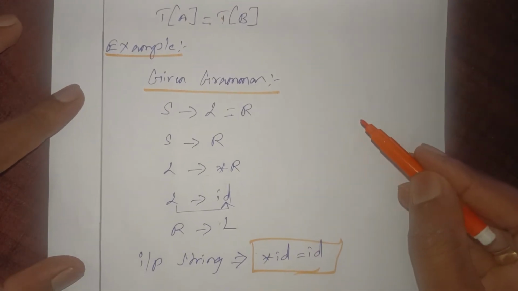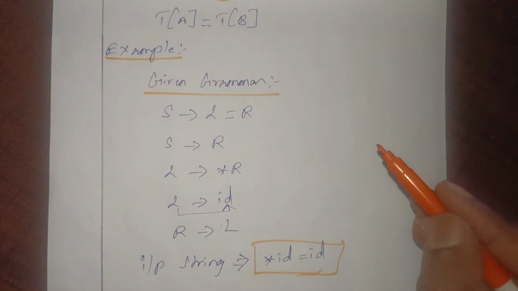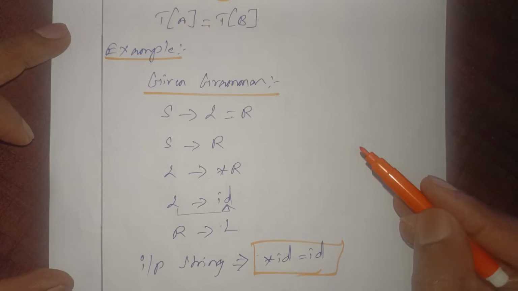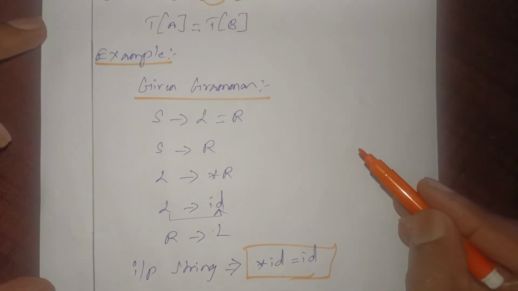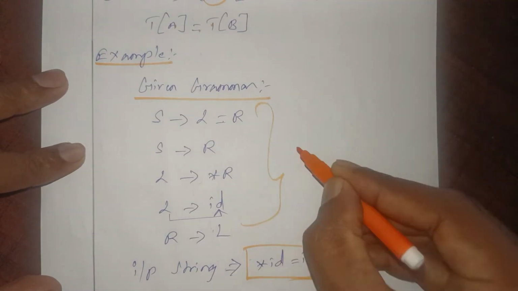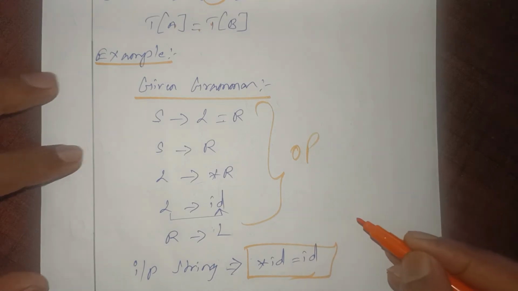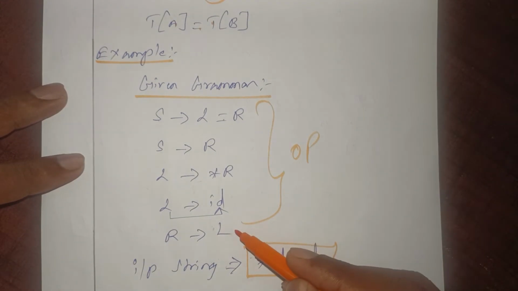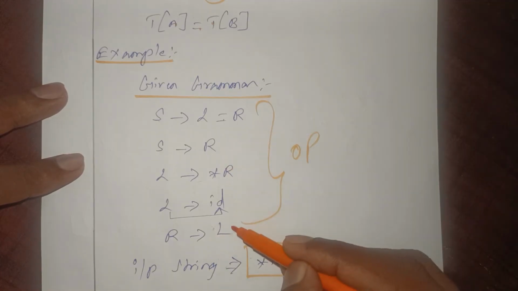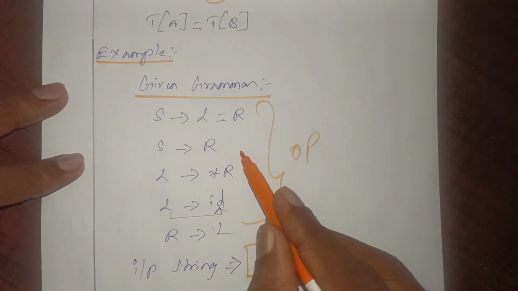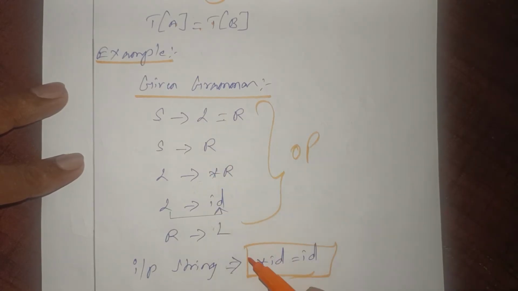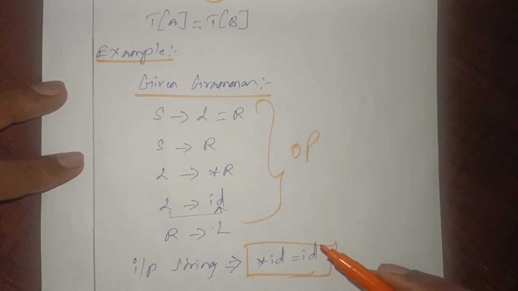So this is the given grammar. We are going to take an example, apply these rules, and find whether this grammar is said to be operator precedence or not. We need to check 2 things: there should not be any epsilon in the right-hand side, and there should not be any two non-terminals adjacent. You can find nothing like that is there, so this is said to be an operator precedence grammar. Then we can perform the steps.